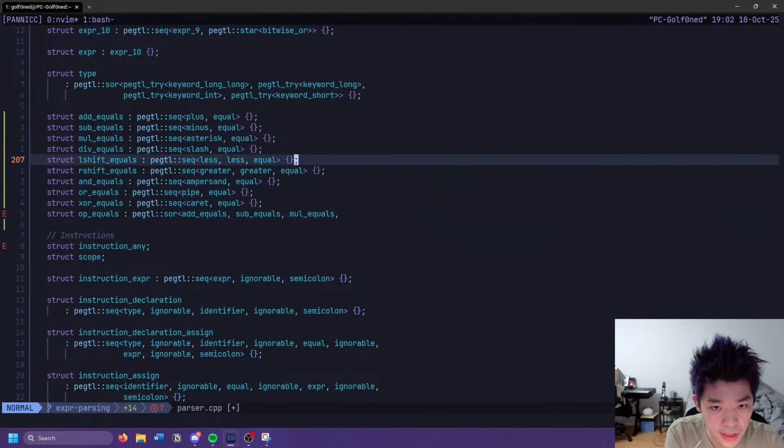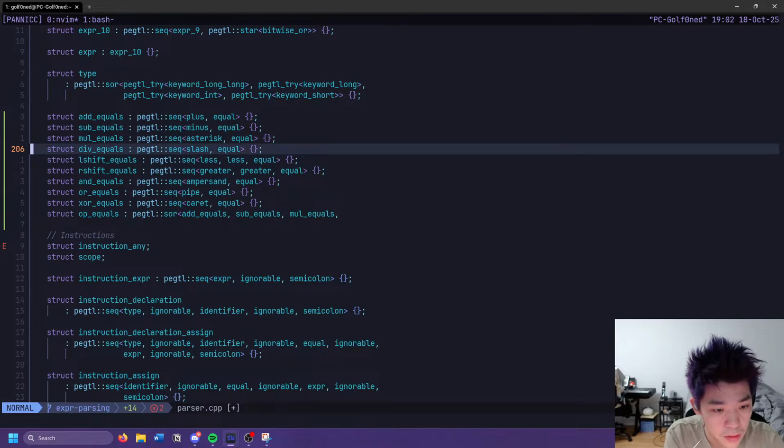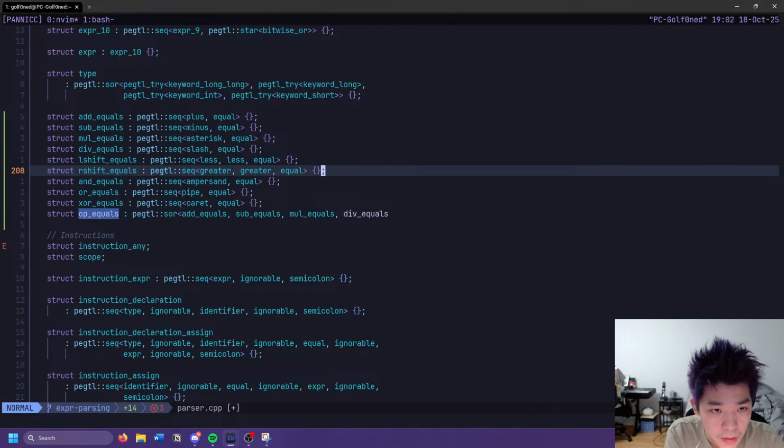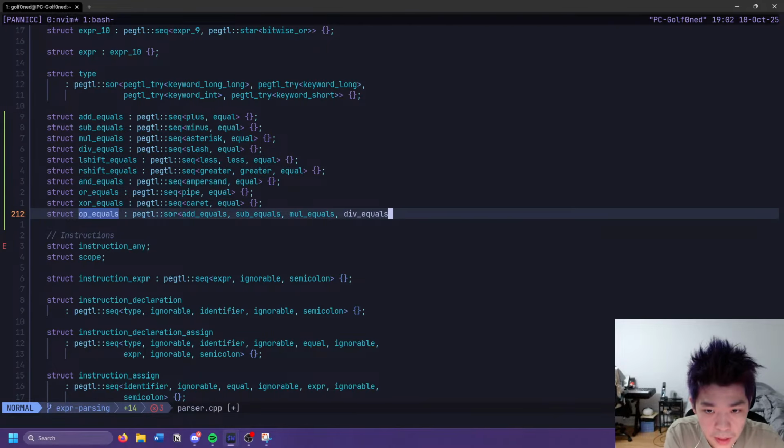Yeah, I can do this. I can automate this a little bit. So 0 yank word, op equals, after space paste. Actually this is stupid.